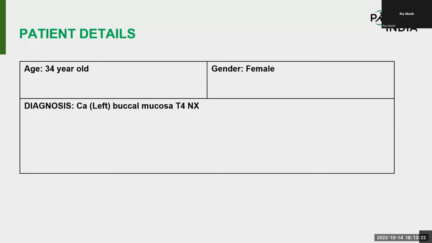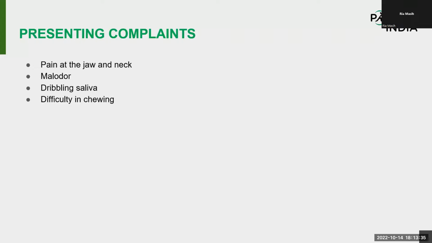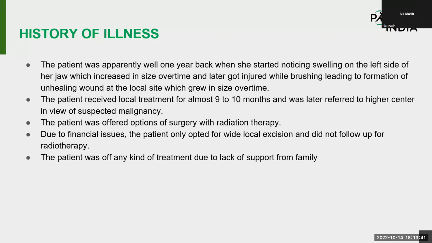I'll be presenting a case of a 34-year-old female with a diagnosis of left buccal mucosa cancer. The staging, we couldn't get the exact report, so it's T4 and nodes are not known. The presenting complaints were pain at the jaw and neck, malodor, dribbling saliva, and difficulty in chewing.